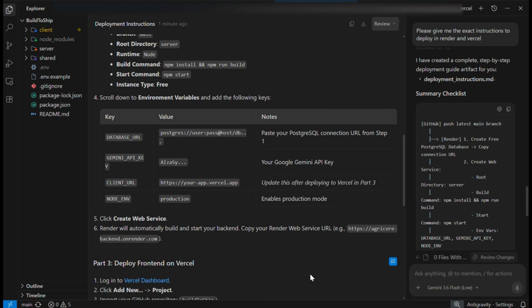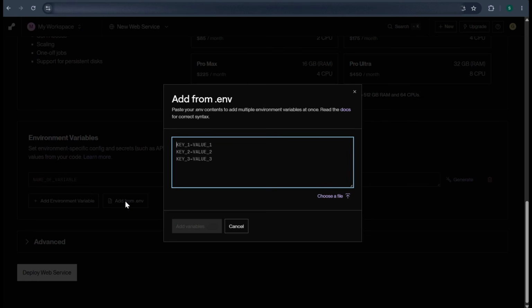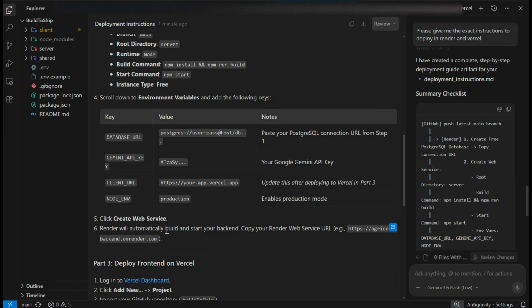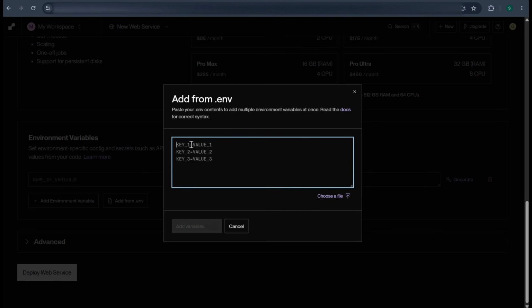So once I have added it, you can click on deploy. So you can directly just add from the .env file. I'll show you the sample env file, env.example. For me, it asks only these values.